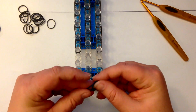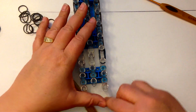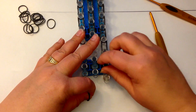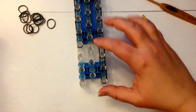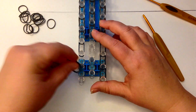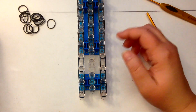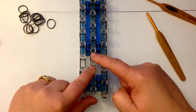We're now moving to midnight blue. We're going to do 3. 1, 2. This is what I'm talking about, muted and earthy tones. I think this is a beautiful colour blue. And I wish I was able to get this from Rainbow Loom. So we put a pair here. Okay, just 1 pair there.